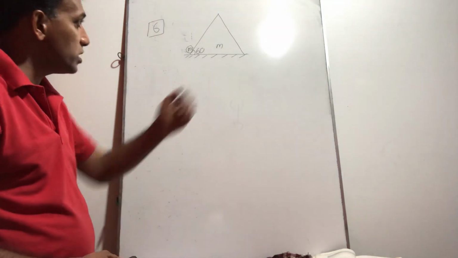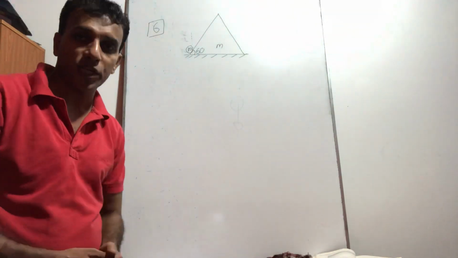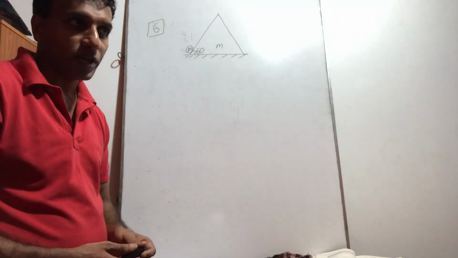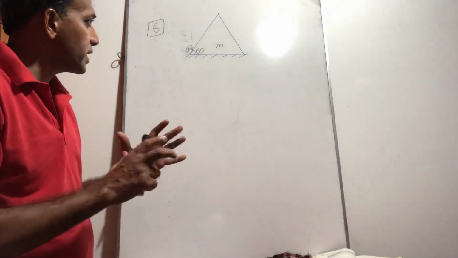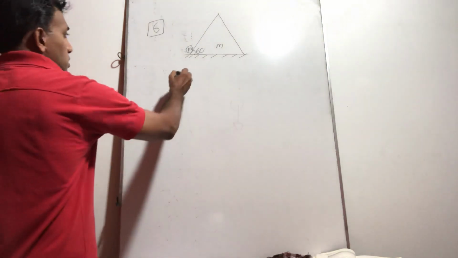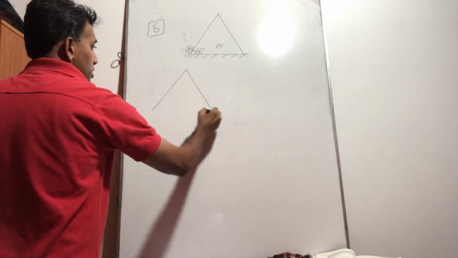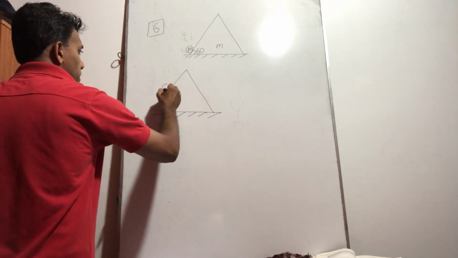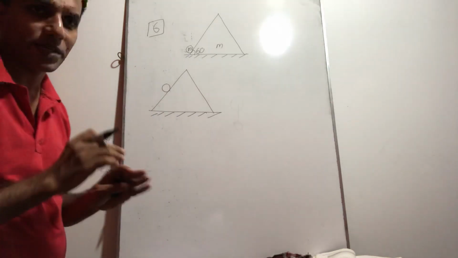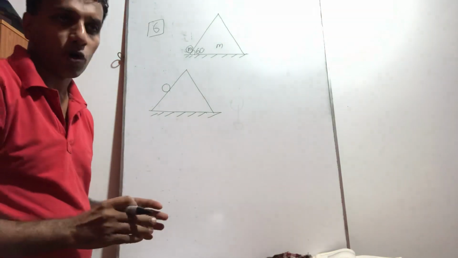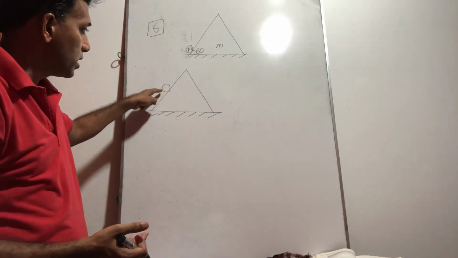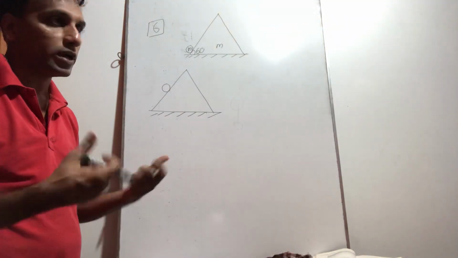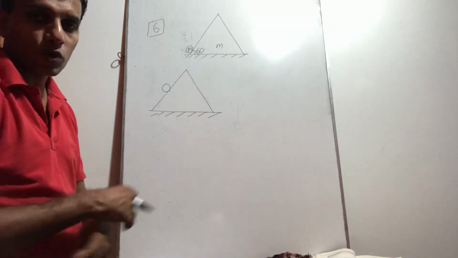So the wedge is moving with acceleration 3g, and g is the usual acceleration due to gravity. I take a general form, an instant of the motion. I take the particle somewhere here. Is it possible? The particle can ascend somewhere here on the incline. We'll see if it is correct or incorrect. If possible, then the problem is solvable.